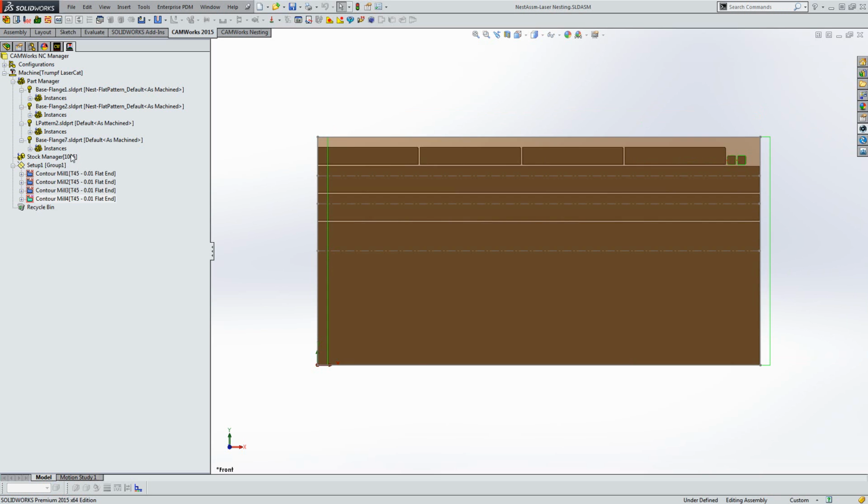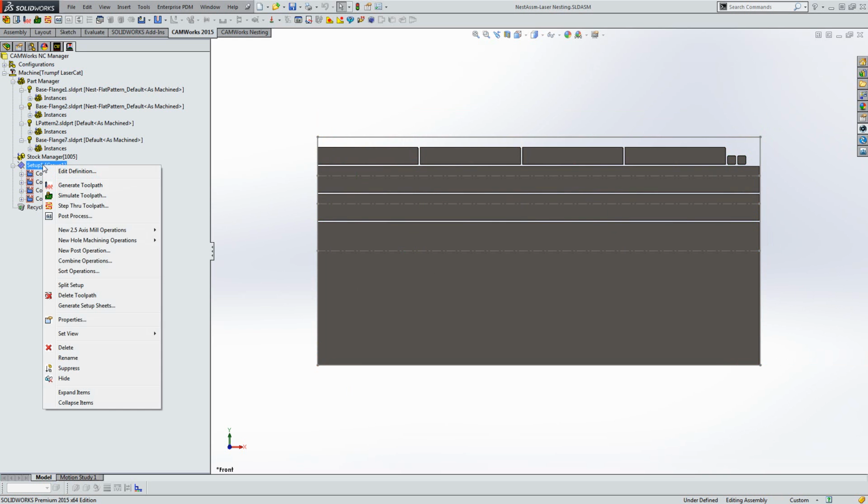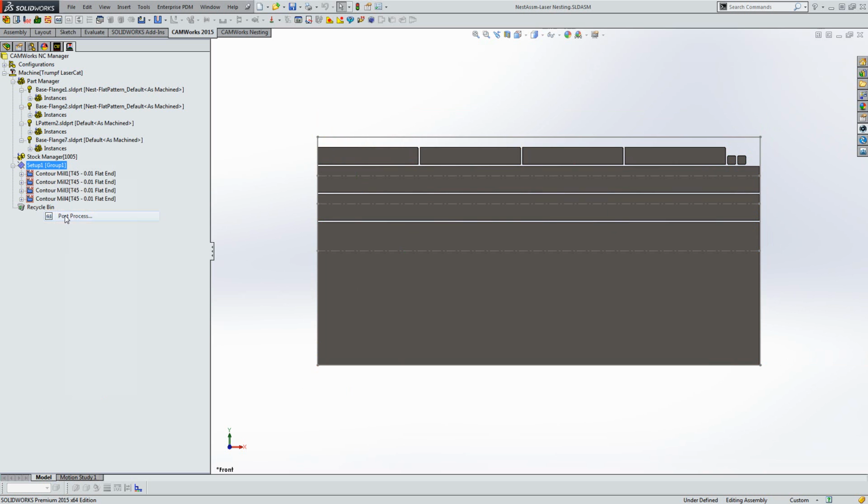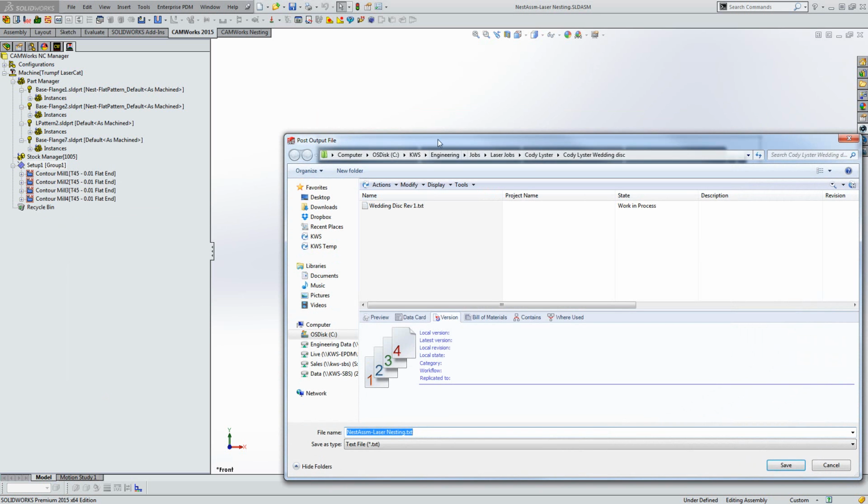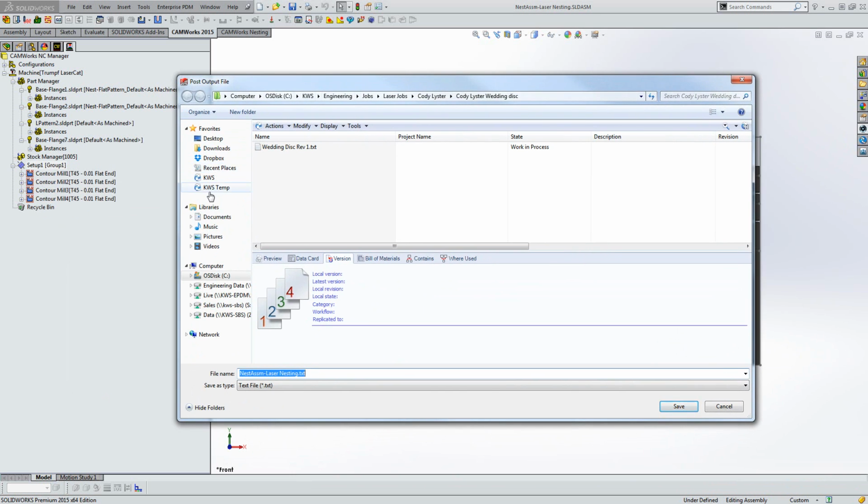One thing to note, when you do assembly machining like we are right now with all the parts, 0 will always end up in the lower left-hand corner where the actual sheet size is here on the screen. If you're doing part programming, then you have to set 0. But for now, for the majority of the things we do, we'll just right-click, and then we'll go to post-process. We go to post-process, we'll go ahead and pick the location we want to go. This would be generally in your job folder, so like 15145, laser, programs.